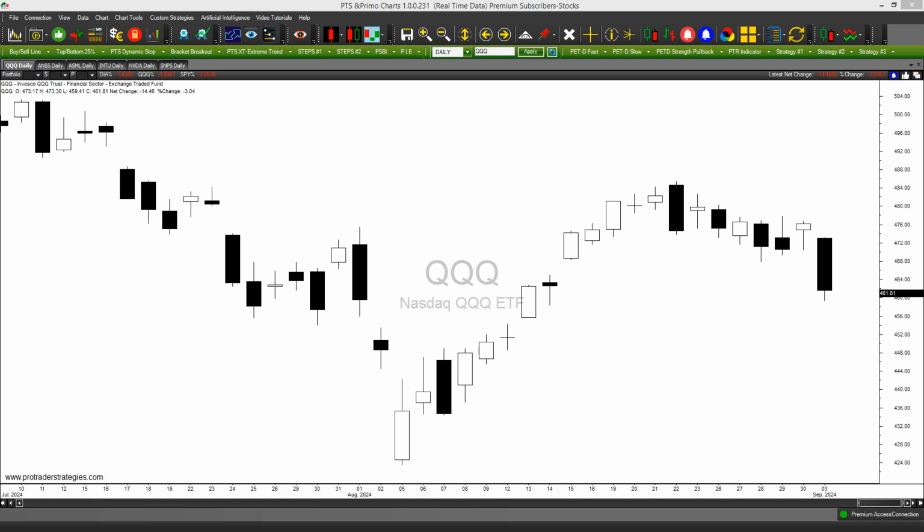It's a trend reversal tool, and its main job is to identify with precise measurement the exact bar where a trend is about to change. So as we're looking at the QQQs, that's the ETF that represents the NASDAQ, we see that it's been in a downtrend and today had a rather strong day to the downside. If we applied our PTR indicator, just simply click on signal arrows, we would have seen that the PTR identified a trend reversal over a week ago, telling you that most likely this was the change in trend and that if you were long, to exit or possibly to go short the NASDAQ.